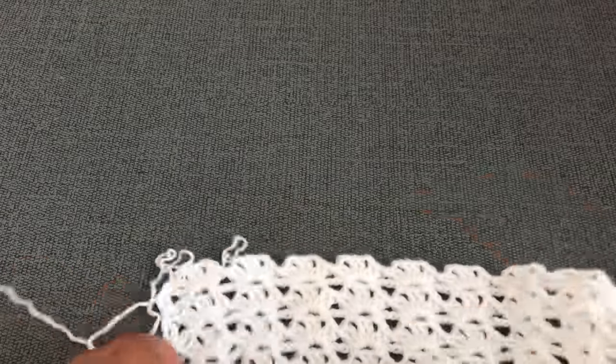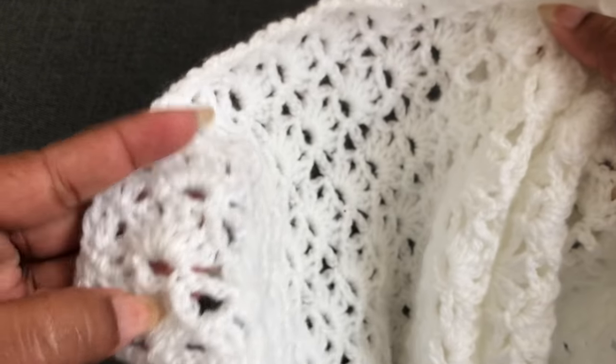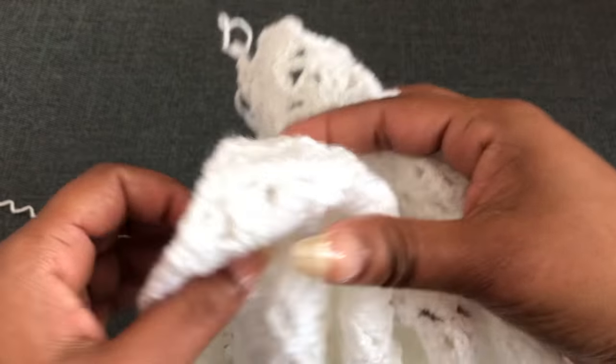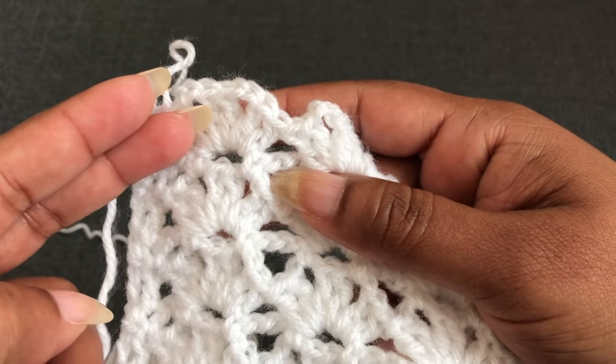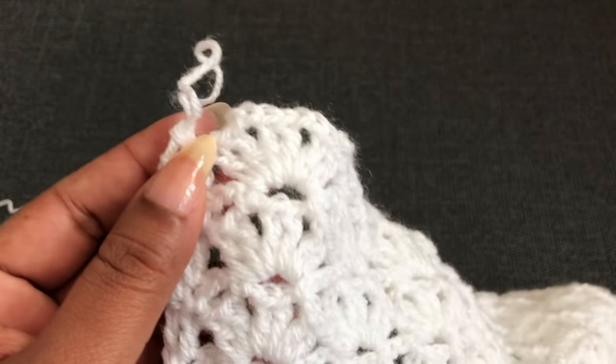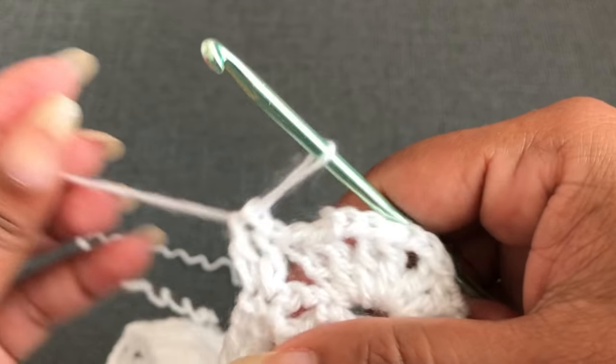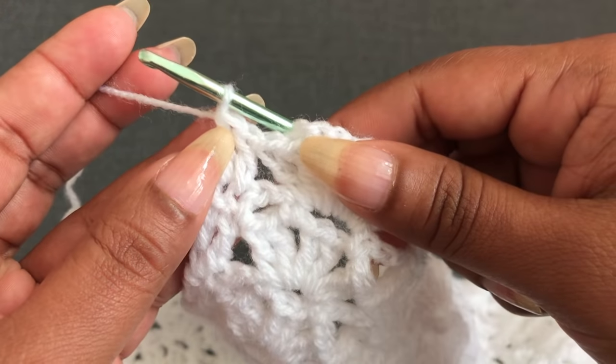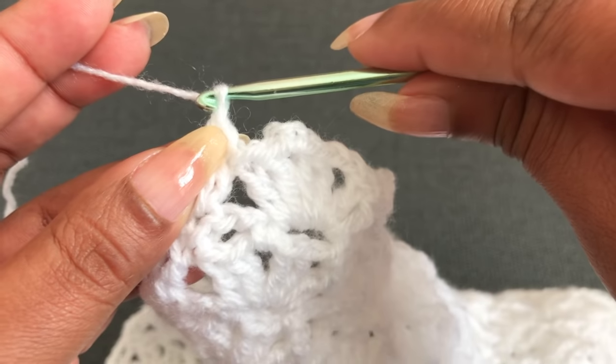Next, I'm going to show you how to start the border for this blanket. This blanket has 2 rows to repeat. Altogether, we have this 32 shell for this blanket. Altogether, 64 rows. Before we start the border, I'm going to make one more row.